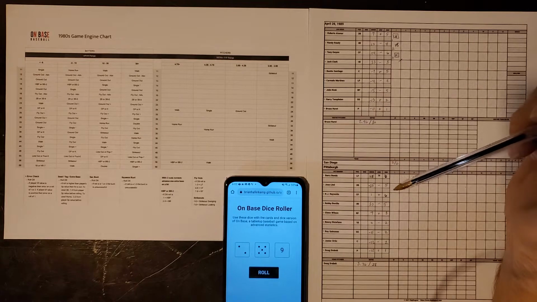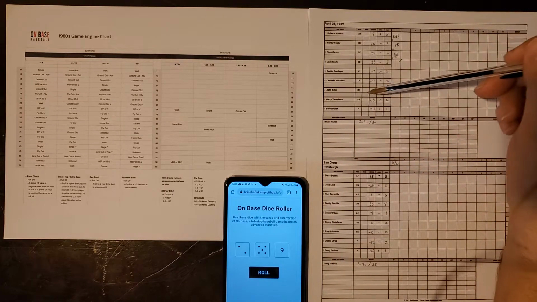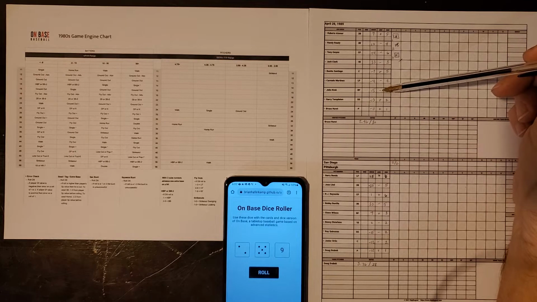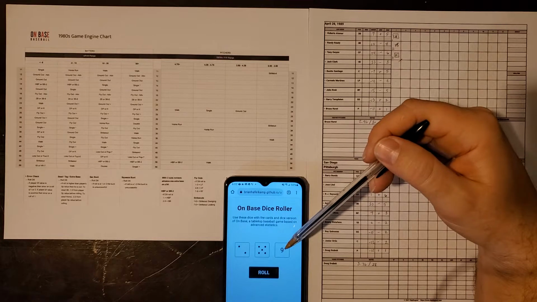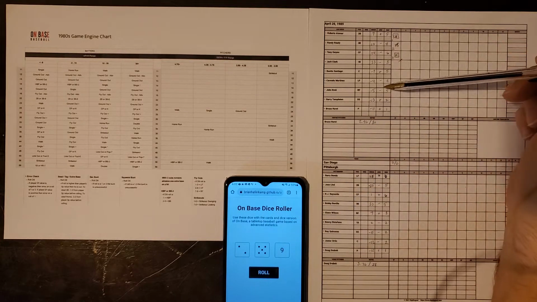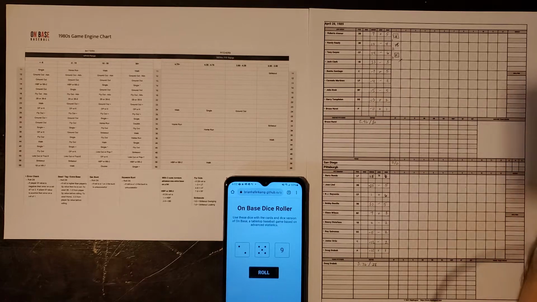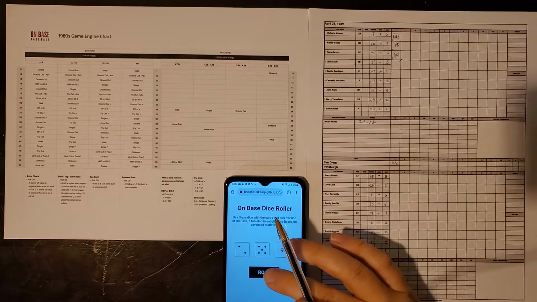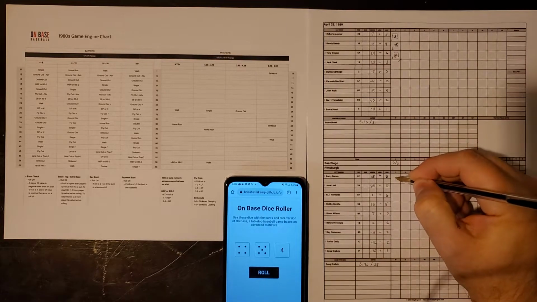So there's a fly ball to right field, so we want to go up and look at our right fielder. That's John Kruk. Kruk is definitely a minus. So if we roll again, and this is a 1 or a 2, then that's going to be an error on John Kruk. If it is a 3 or greater, then he makes the play. It's a 4, and so he does get there and make the play.